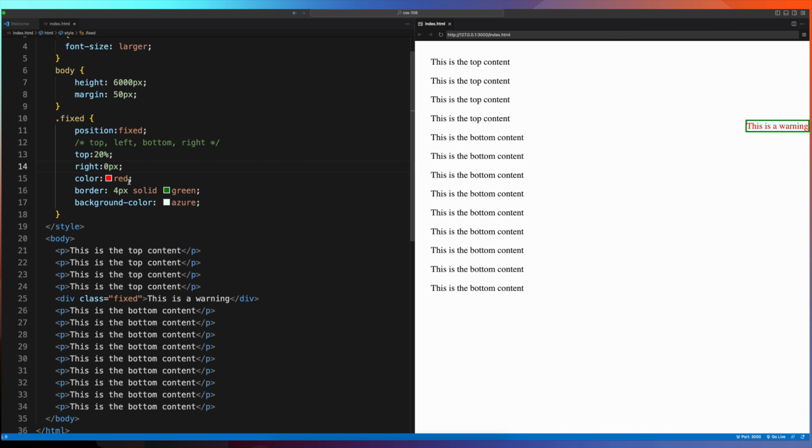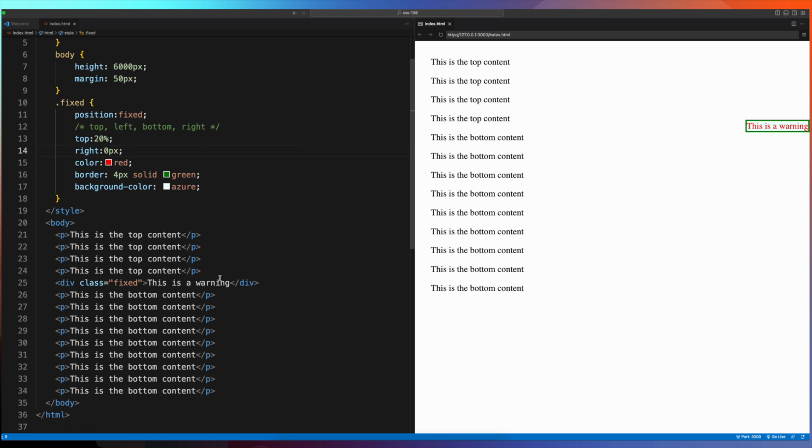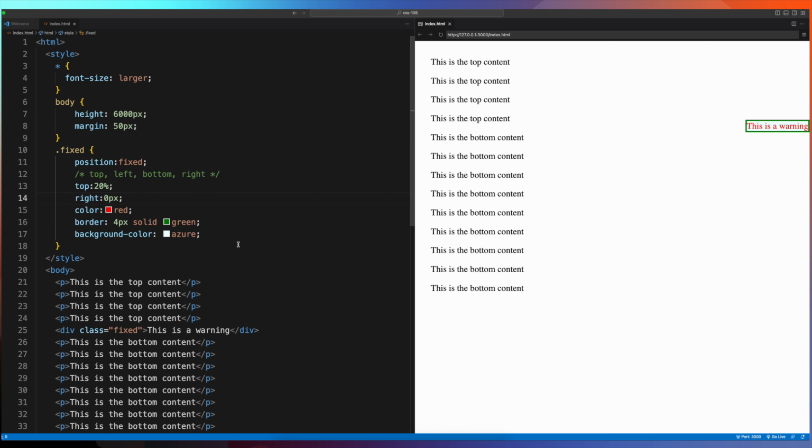So you will always use left or right, top or bottom. You might not have to combine both of them together, or else you just confuse the browser and the browser will just pick one of them. So you use top and left together, or you use top or bottom, left or right. That's how it's being used. So that's everything for fixed as we have now. Let's go and see what we have next.